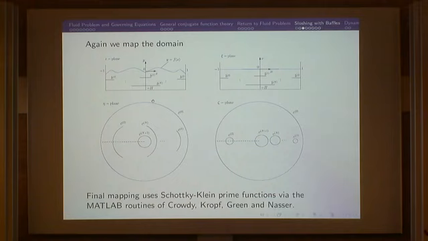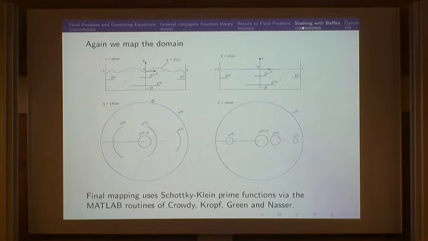Yes, as you say, these are just circular arcs, and you need to determine the length of them and their position on the axis. Again, that's the mapping of these conformal moduli that's up here, and they relate to the radius and position of these circles. So the one on the top right to the one on the bottom left, that's the same exponential mapping. That's the same one we've seen before. So if you didn't have these baffles in, then you just map to the unit circle with the center circle removed, and that would be the bottom.